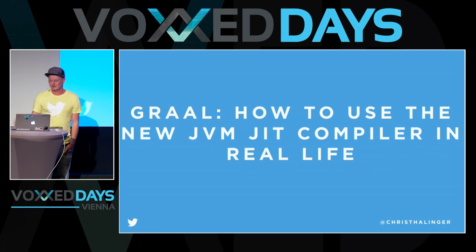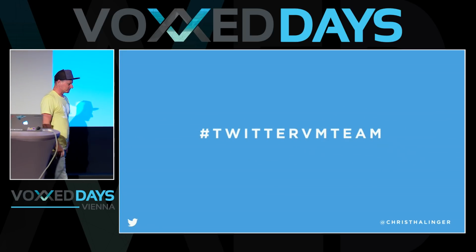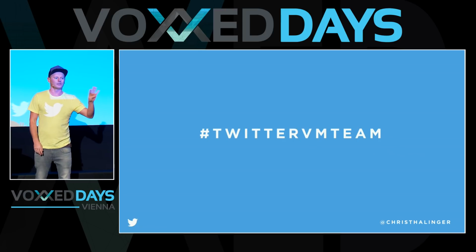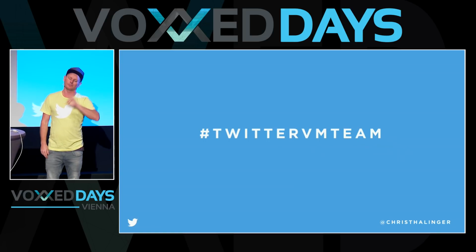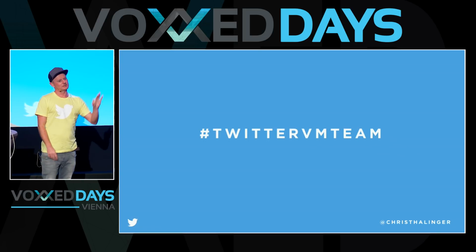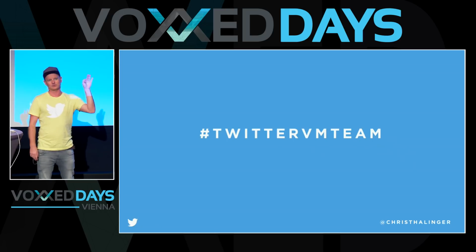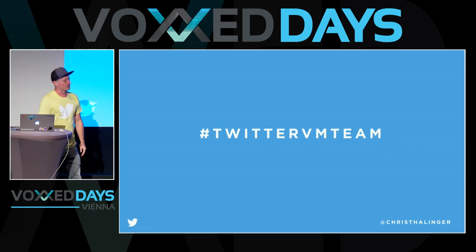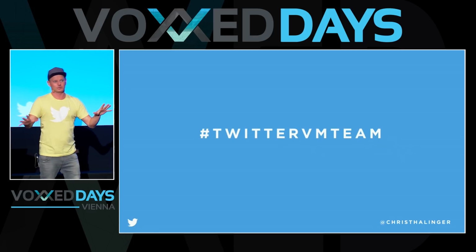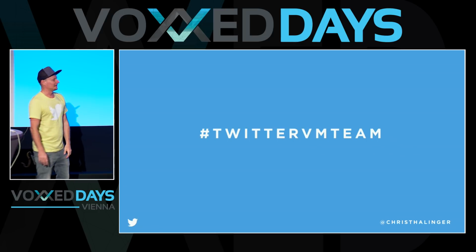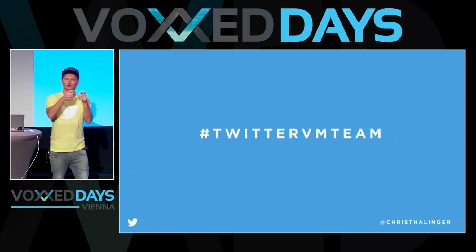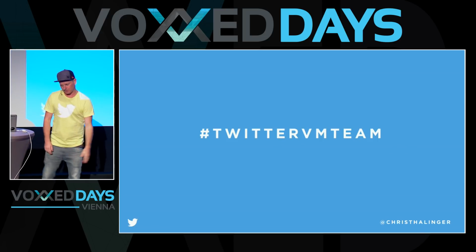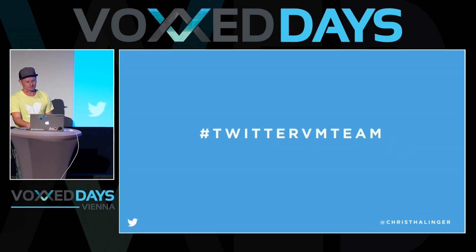Yeah, that's pretty good. Okay, so Twitter has a small VM team, a VM team of 4 people. There are 3 GC engineers. Most of the time they're doing some support work and making sure that our microservices run fine. And then there's one compiler engineer, and this is me. If you're going to tweet about this talk, which I would encourage you to do, I saw some tweets in my hotel room earlier from the conference, so I knew what was going on. We have this hashtag for our Twitter VM team, so if you can add that, that would be nice.